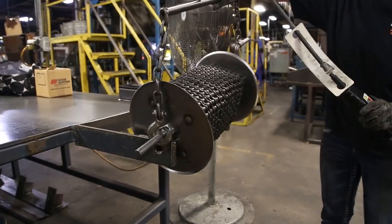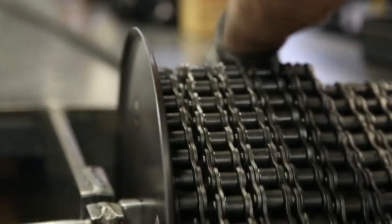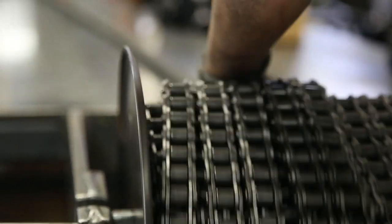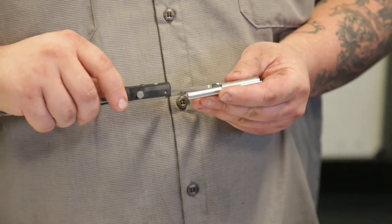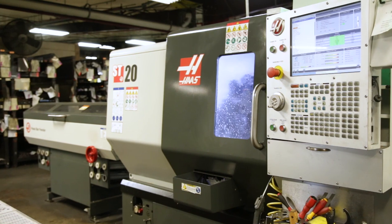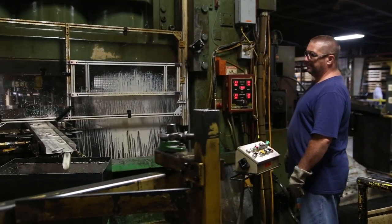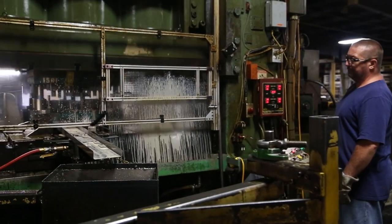Our relationship with Motion is critical, and the partnership works because they're focused on tier one support of high quality manufacturers to provide the best possible solutions to their customers. We've been in business for 60 years, and over the course of time as we maintain the equipment, there are opportunities where we'll need to research parts to keep presses running and keep things flowing so that we can service our customers.